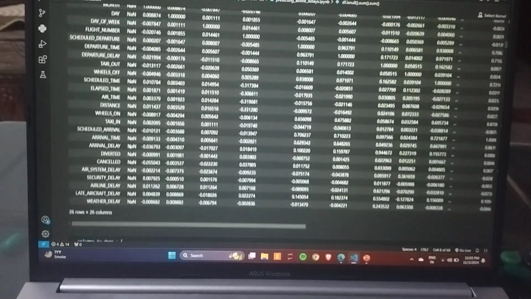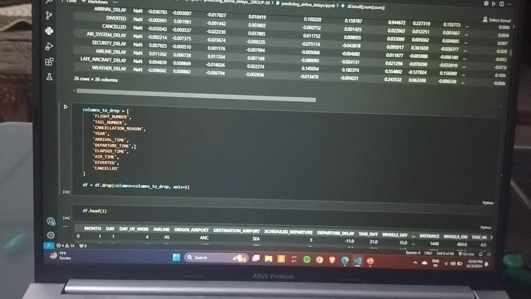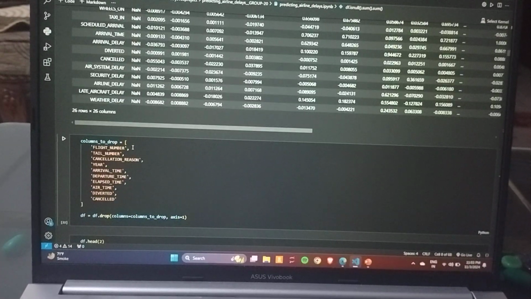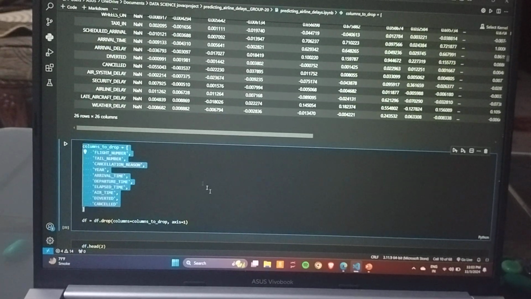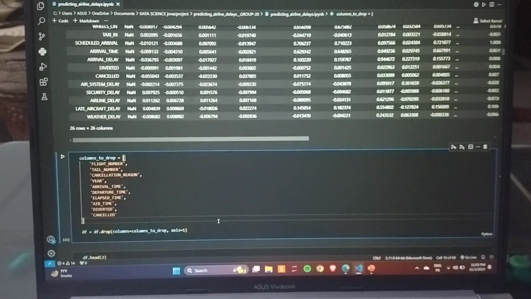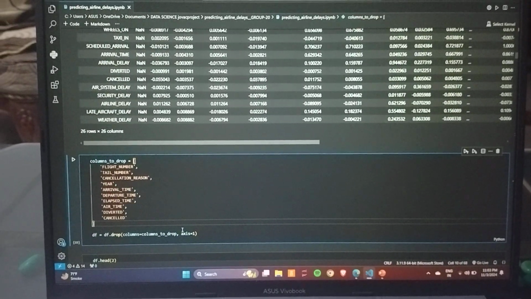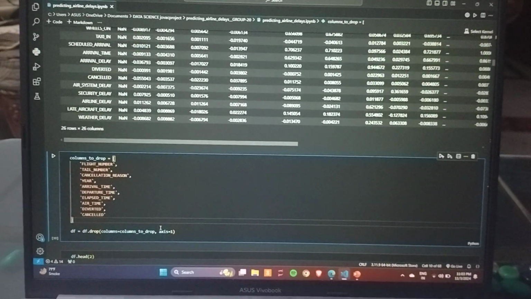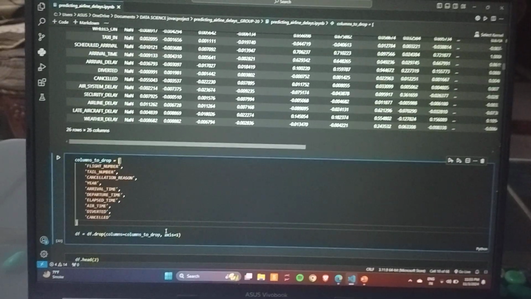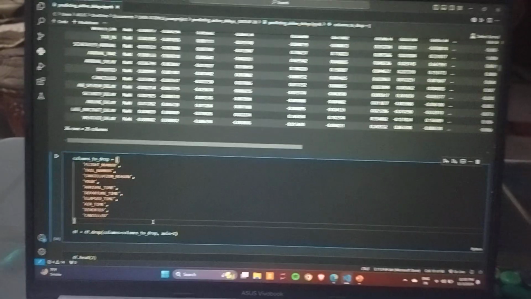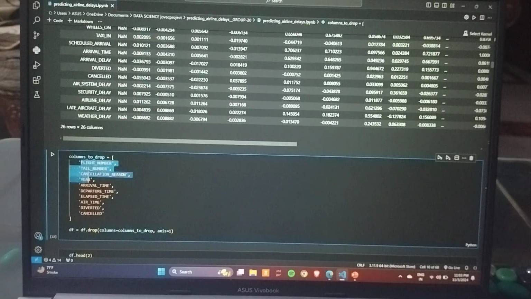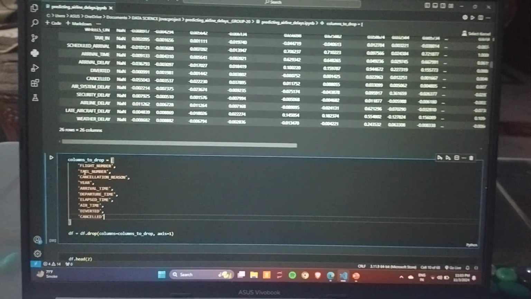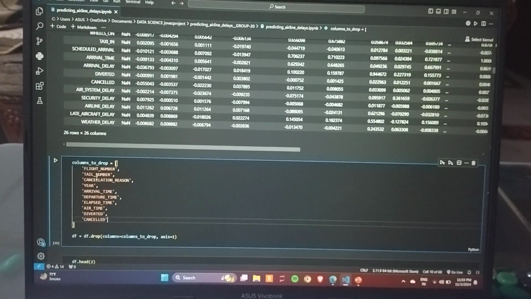To deal with these null values, first we are dropping some columns which we think are unnecessary for a predicting model, which is logistic regression. We will use logistic regression to predict the airline delays. We are dropping these columns as they will not be necessary.